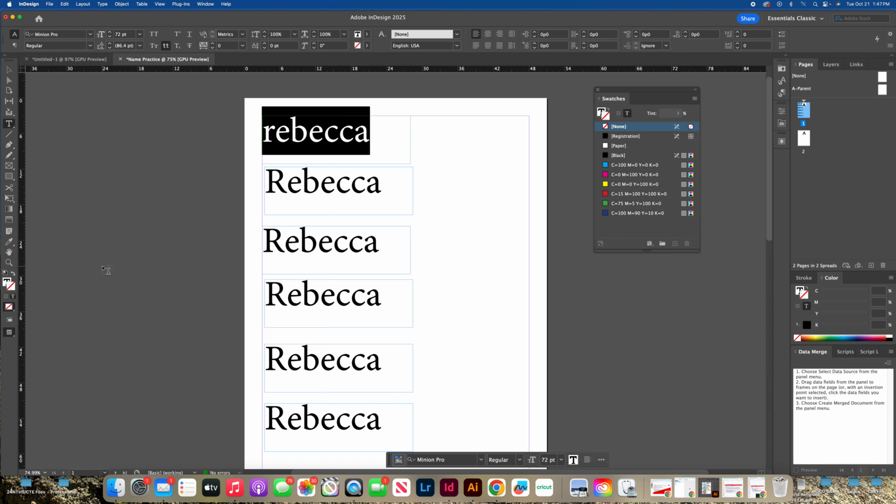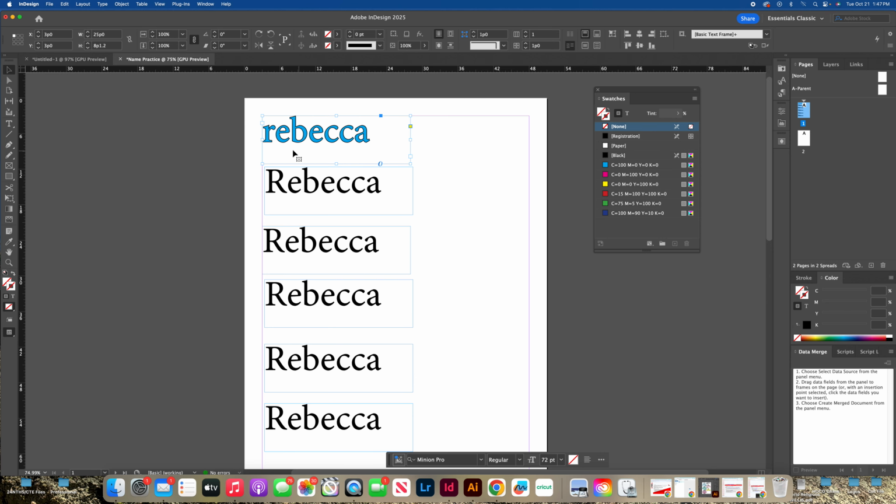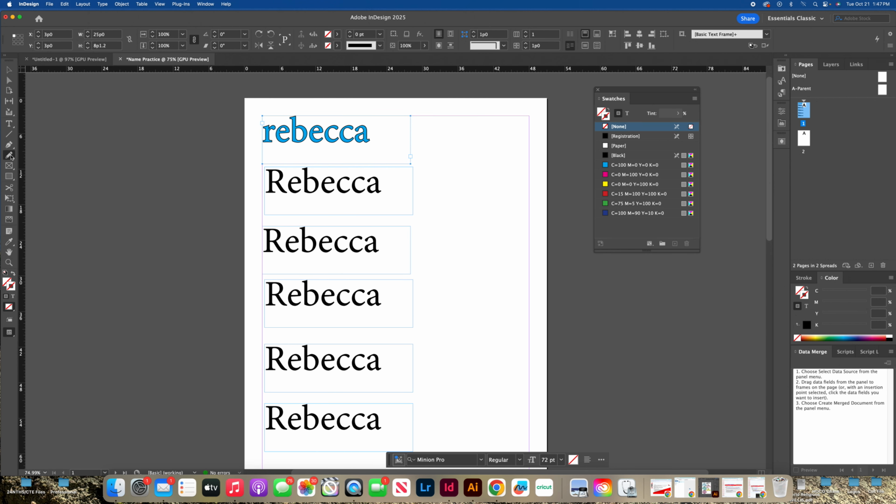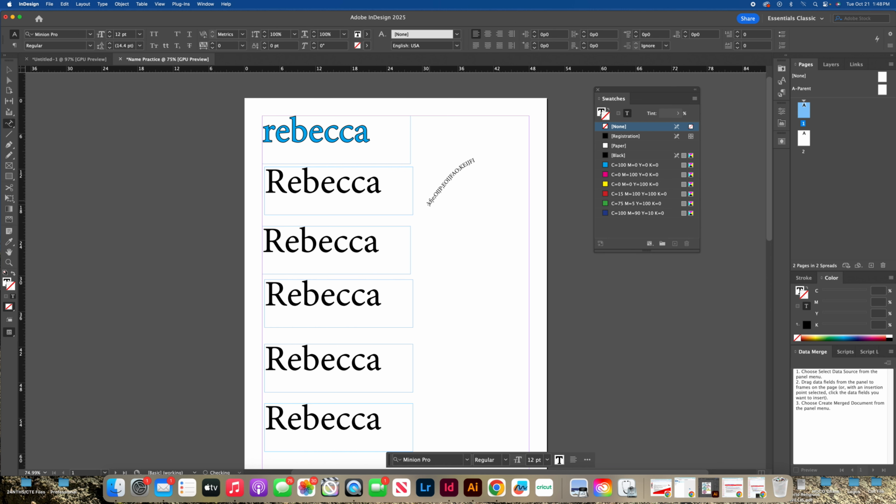You can use the colors. So see where I am down here with the tools. You can use the colors to make the inside one color and the outside a different color. The stroke, just like we did with our graphics, the fill and the stroke. You can type on a path where you draw a path and you go and right click on your text tool and type on a path, just like we did in Illustrator. And you notice the path disappears, but it allows me to type on that path there.